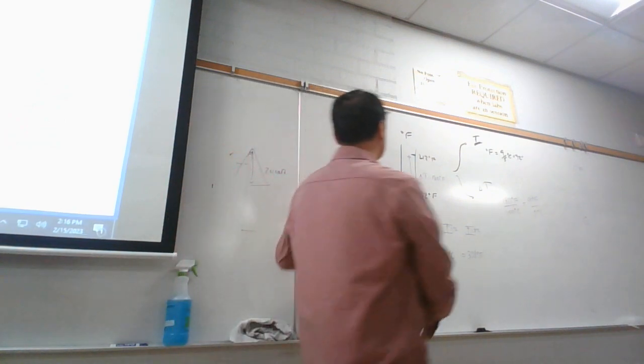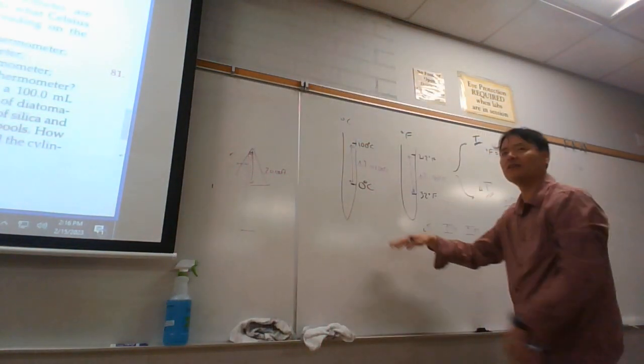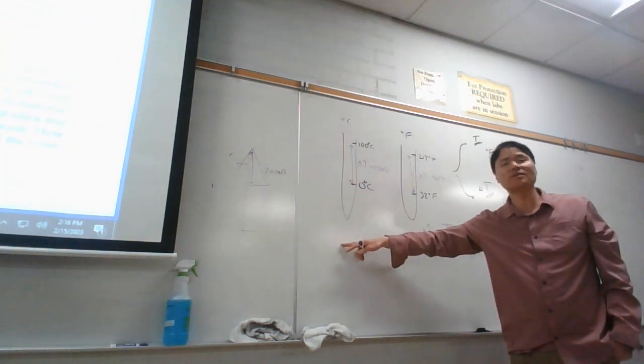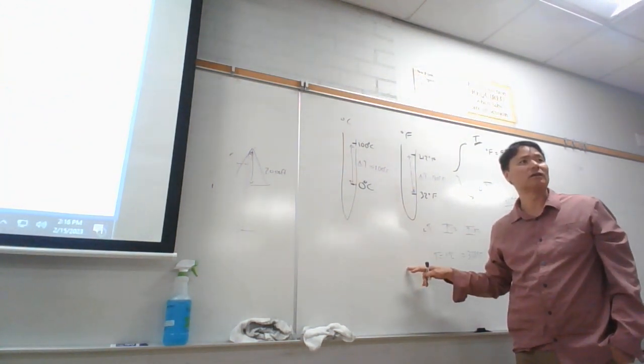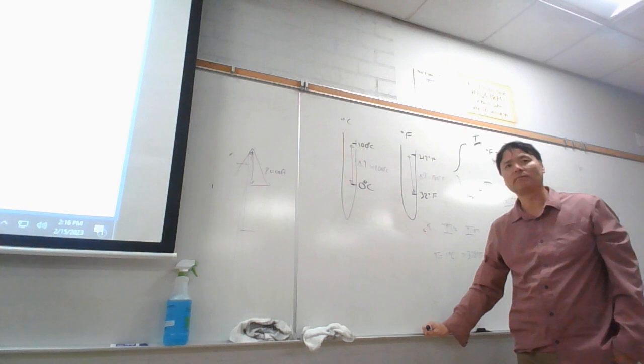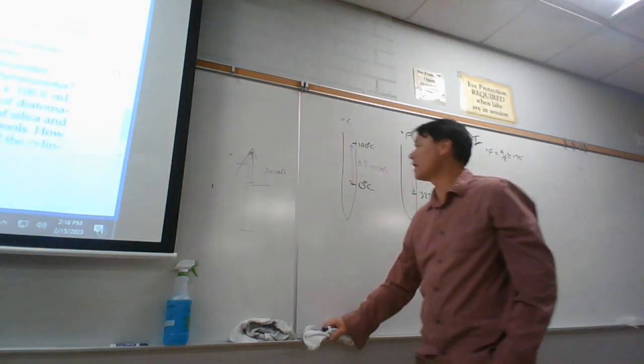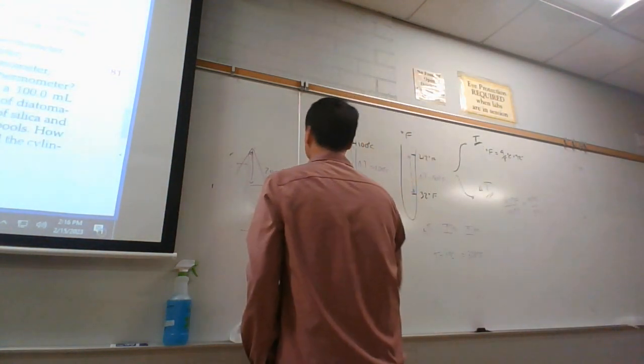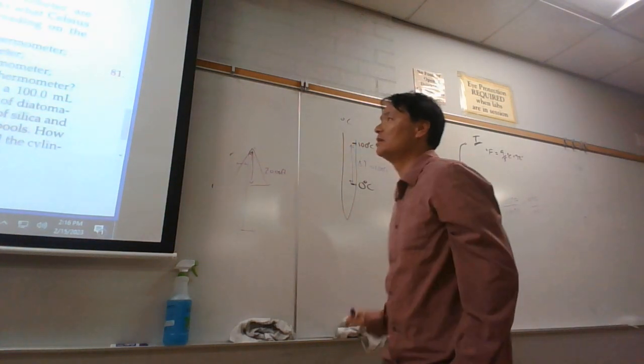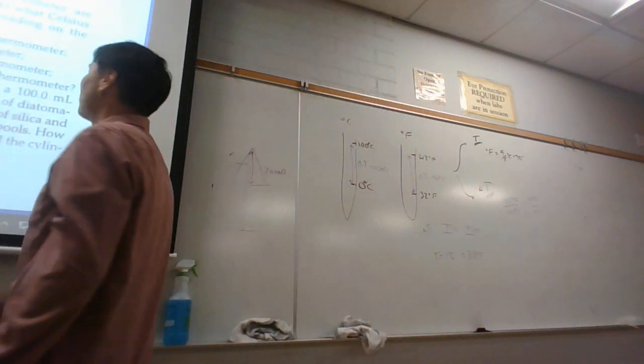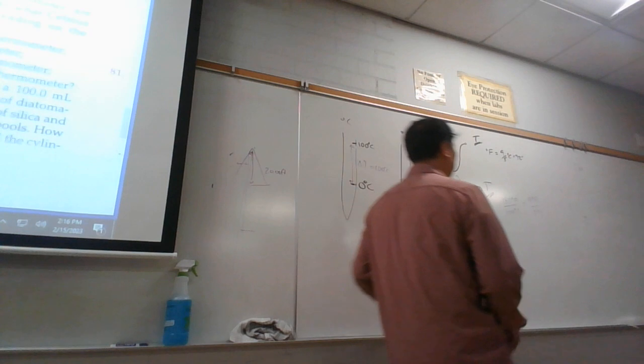What we can do is we can just make gigantic thermometers and then look, at this Celsius, what's the Fahrenheit? But that would take too much time. And so is there a way to do this mathematically? And the answer is yes. There's a way to do this because this is two unknowns.